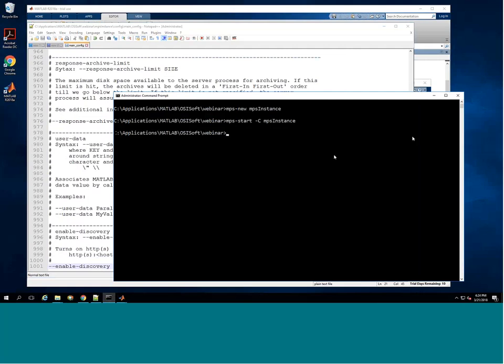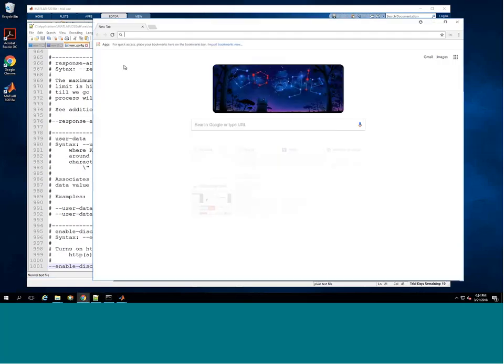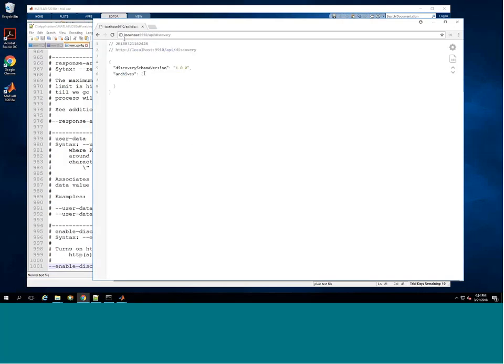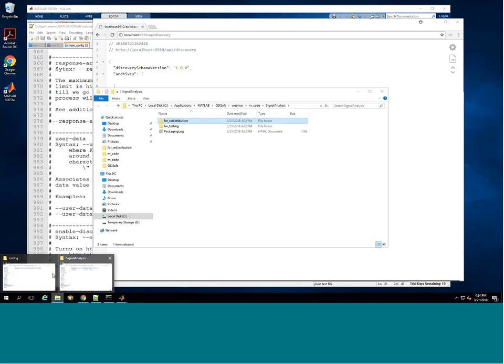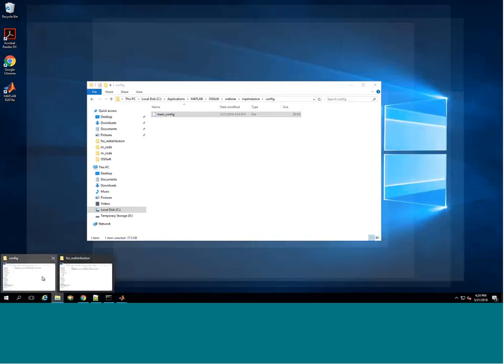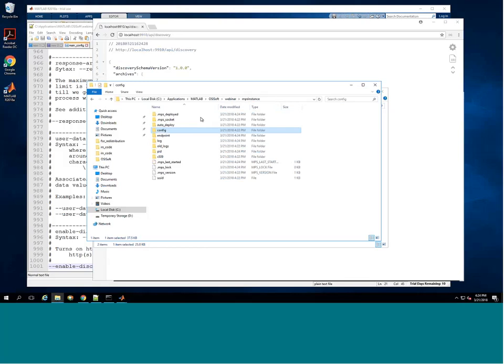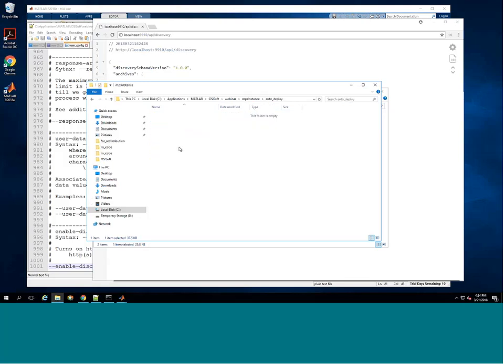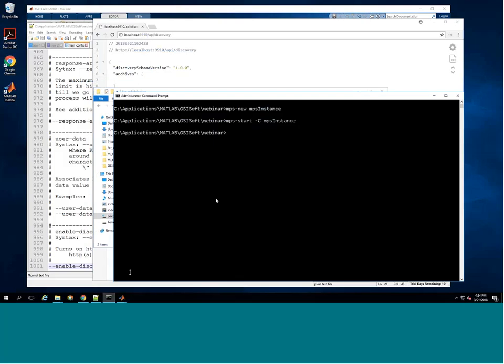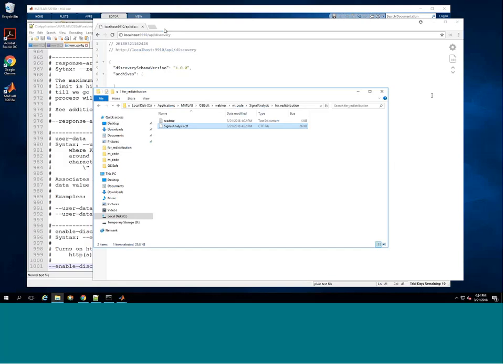Now, at this point, I can use the discovery REST endpoint, and I can ask the MPS instance about the information of the applications. As you can see, we haven't deployed any CTF archive yet, so let's do that. The CTF archive was created in the directory decided by the Production Server Compiler. And I'm going to go to the auto_deploy directory, and I'm going to copy the CTF. Now, as Tim mentioned, MPS supports hot deployment, so I don't have to restart the MPS instance.